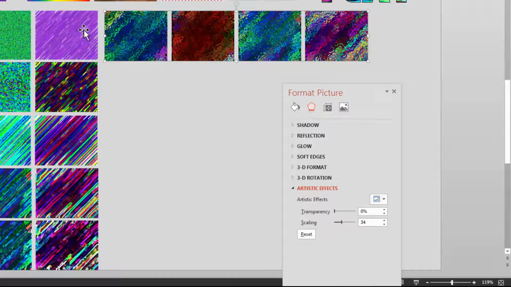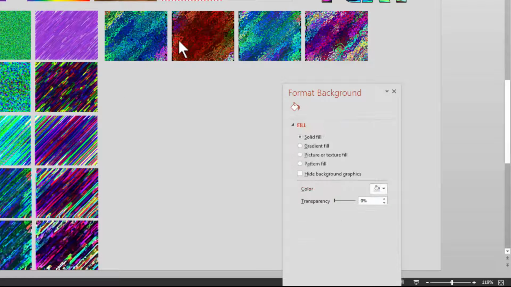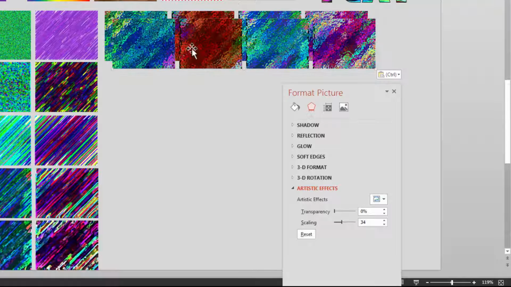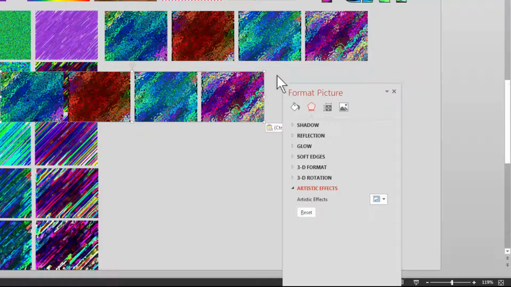So I think I might want to lighten that a bit. Go to my corrections here, maybe make it a little bit lighter. It looks pretty good. So I'm going to copy that and paste that. Okay, now I don't need this one. I don't want that one. Get rid of it.